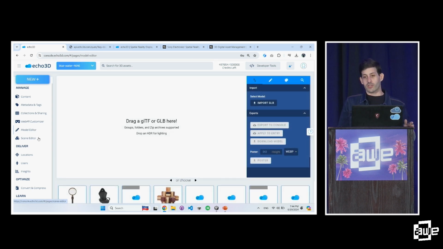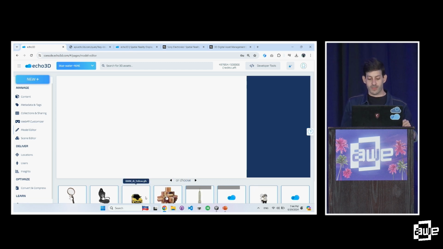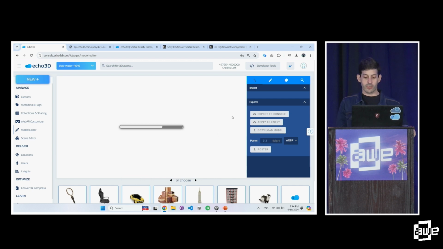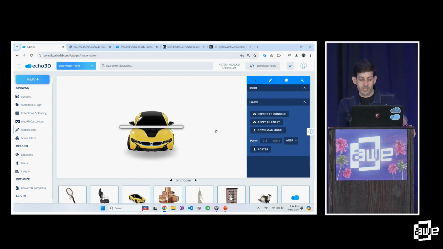But now that we have the content right here, you probably created it in Maya or Blender or some kind of 3D creation tool, but what happens if you want to change that asset? You don't have to go back to any content creation tools. You can actually change things inside the digital asset manager.